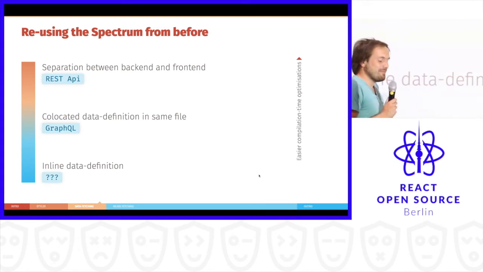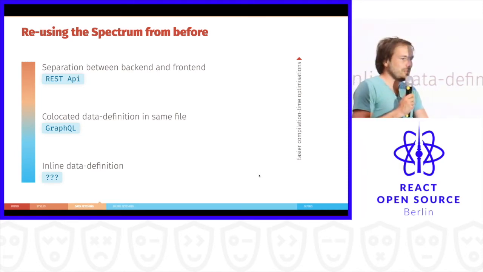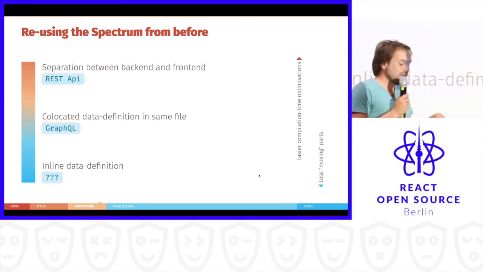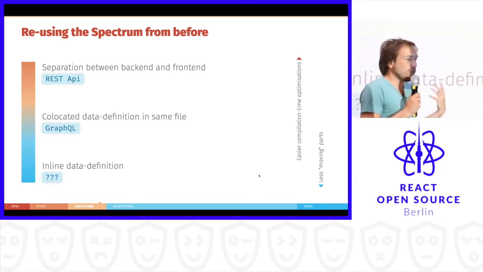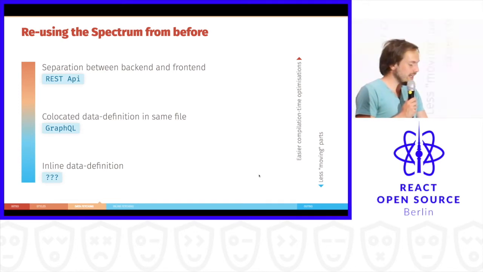Possibly more aspects to the spectrum. The further up you go, the easier it is to do some optimizations, because caching is much easier if you have predefined endpoints, because the more dynamic it gets, the harder it gets to really know what kind of endpoints or what kind of data your app really needs, unless you do some heavy compilation of your code base. And the further down you go, the easier again it is to move stuff around.